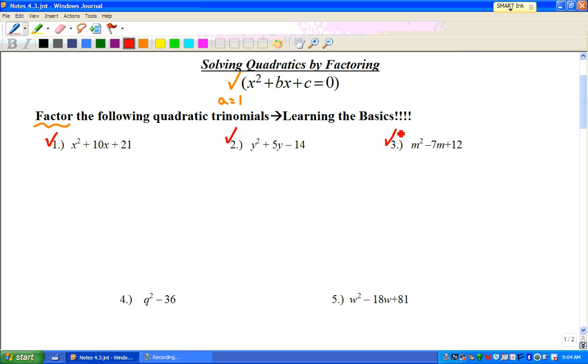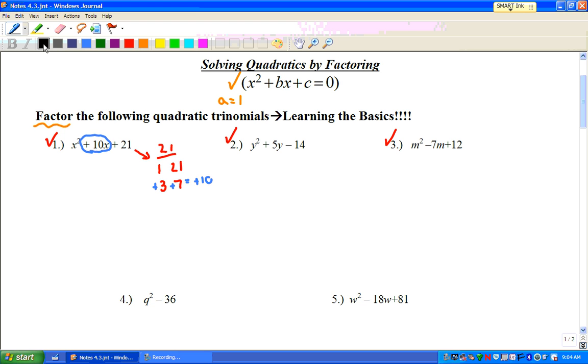Okay, so when it comes to factoring, what happens is you always take this c term, when you're in the form of x squared plus bx plus c, and you find the factors of it, the possible combinations. So the factors of 21 are 1 times 21, and then you have 3 times 7. Now what we're trying to do is find a possible combination of addition and subtraction so that we can get this number right here in the middle, this b term. We're trying to get a plus 10. So using these factors, which one of them would get me to a plus 10? Well, a plus 3 and a plus 7 would equal a positive 10.